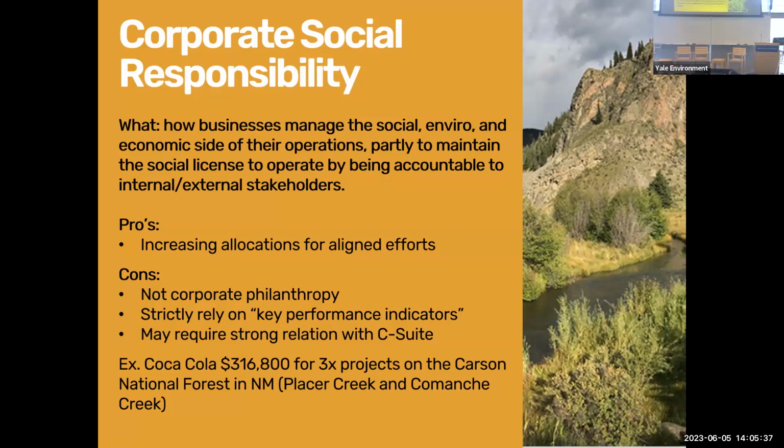One more raised hand. Perfect. Hi, I'm Natasha Collins with the World Resources Institute. We work with a lot of different partners, including Bonneville Environmental Foundation, on a lot of this corporate social responsibility and generating volumetric water benefits. We're developing new guidance related to the methodology for accounting for that. Similar to what Jen mentioned in terms of motivations, with Coca-Cola, they're really interested in watersheds near bottling facilities, or tech companies that have data centers. So really looking at local impact and water usage for the companies funding these projects. Yeah, that certainly tracks with what we've seen, Facebook data centers for example, back when the Conservation Finance Network was part of the Conservation Fund.